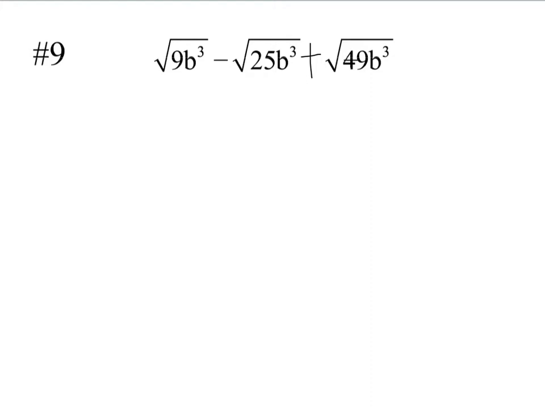First off, I know that the square root of 9 is what? Square root of 9 is 3. So I know that's 3. And then I have the square root of b cubed. So remember, you've got this 2 here that you can take to the back and make your denominator. How many times does 2 go into 3? It goes in 1 time, which means you can bring a b out front. And then how many are left over? 1b, so you're left with that b inside.